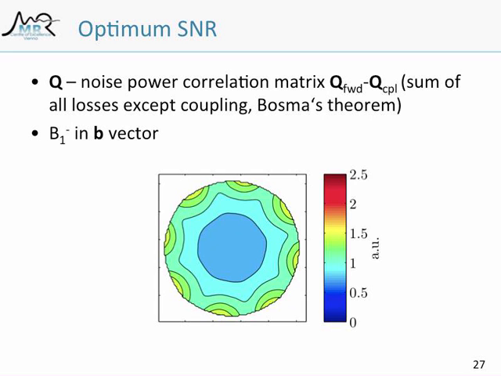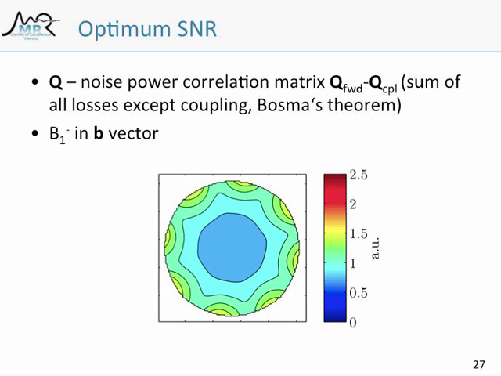Now I've got a coil array, and now let's say I want to know the SNR. What SNR do I get out of my coil when I do a proper reconstruction? And I can get something like this when I calculate it. Okay, so I get more SNR in the periphery, and less SNR in the center. Okay, that's all nice. And I get that by choosing this Q to be just the forward power minus the reflected power. That's basically all the losses summed up. That's losses in the sample plus losses in the capacitors, and so on and so forth. And I get something like this.